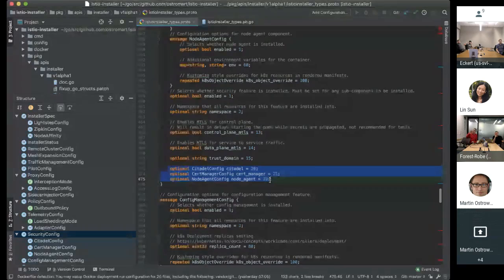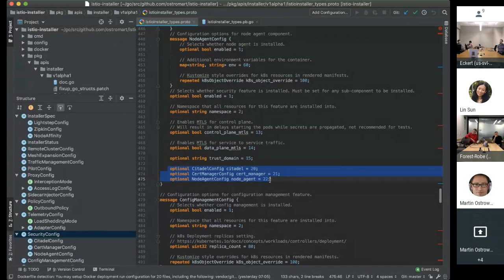Okay, so are you saying that the point of the operator is to orchestrate config changes of the control plane, not of the data plane configurations? Yes, absolutely, of the components. For example, the MTLS setting affects the data plane, if you choose to change to secure mode and gradually move from permissive.